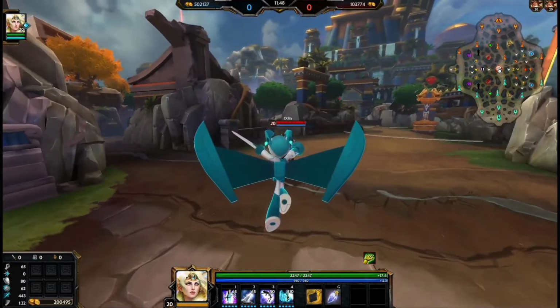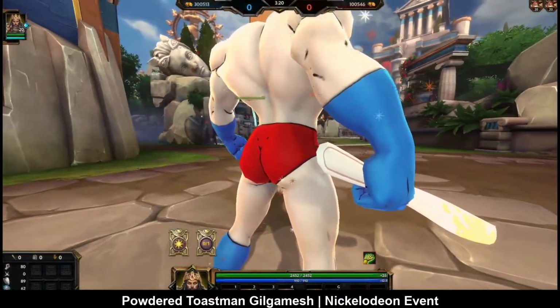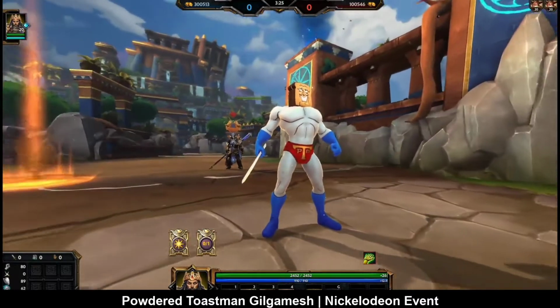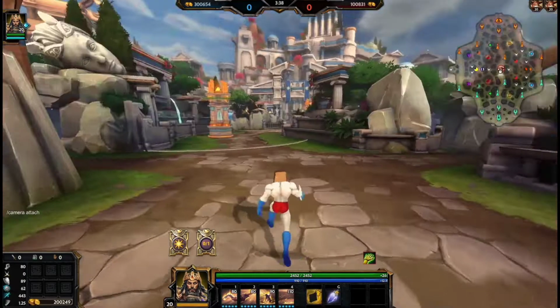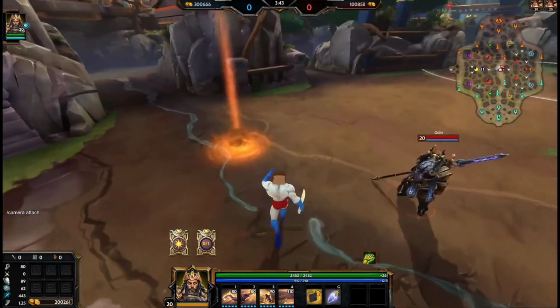So this is going to be Danny Phantom Janice, and this is going to be, oh my gosh, of course, you got to start off there. I mean, we've heard the SMITE community, they want more beautiful manly butts in the game. That's actually happened before, believe it or not. We've had a Ren and Stimpy universe with the powers of powdered toast, whatever that means.